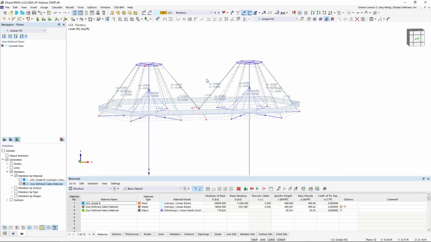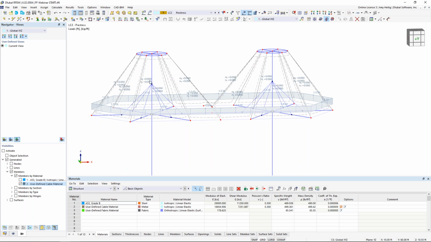What I'd like to do now is to run the calculation, but we might be thinking, well, based on example 1, if I run this calculation, I probably won't see any results because I didn't include something like self-weight within this load case. But that's actually not true. Yes, we have defined a sag around the exterior here, but we've also defined these additional loads on the membranes. So now the program has the intelligence to search for that form finding shape and apply the sag based on the additional loads from the fabric membrane. So it has some guidance there that we don't necessarily need to consider self-weight in this particular load case.